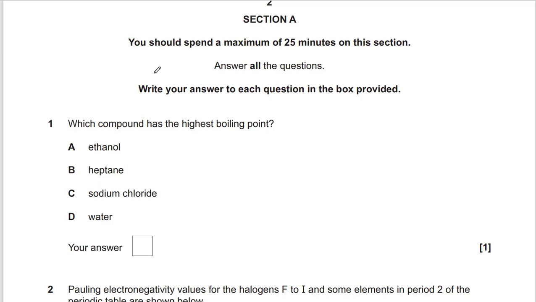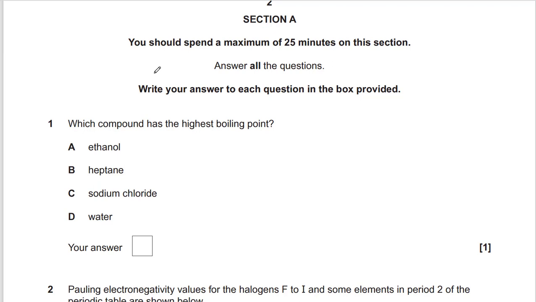One thing I will say, particularly with this paper, obviously this is a past paper in its entirety, just split into 2 videos. The best way to make use of this, in my opinion, is to have a go at the paper first. So find the paper, it's freely available on the OCR website. Answer all the questions and then look at the video. Watching me do it is fine because I know I'm going to get all the answers right, but you will not know where your shortcomings are unless you actually try and have a go at the questions first.